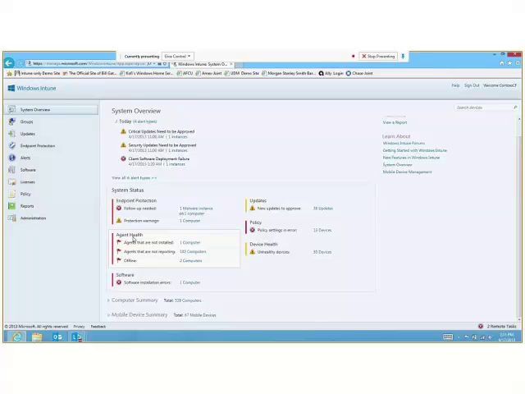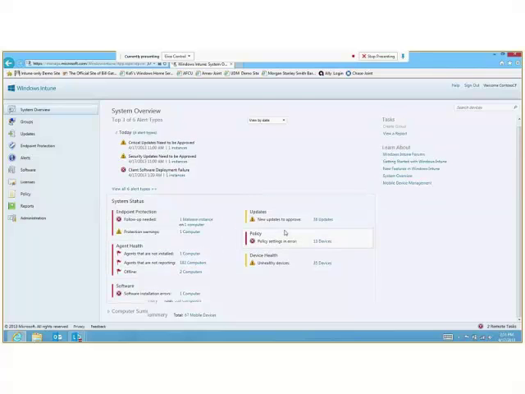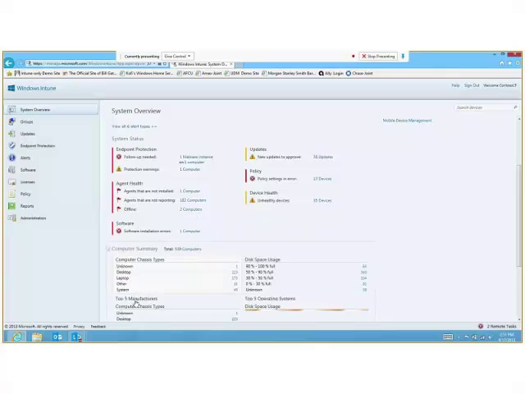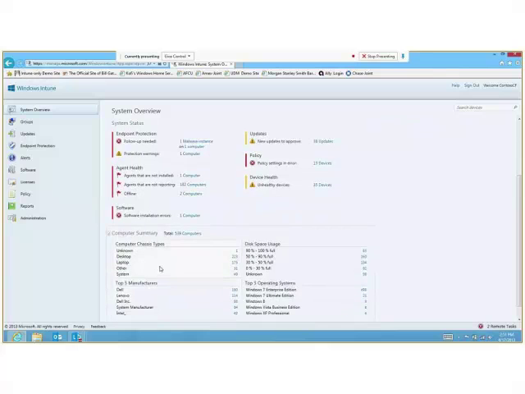We can actually do some reporting when we're getting poor performance out of some of the applications, Microsoft applications like Office. This policy here is really around mobile devices, and I'll talk a little bit more about that. So you can see what devices are having errors or issues with policy settings, and then we can look at device health as well. And we can also monitor what software installations have had errors.